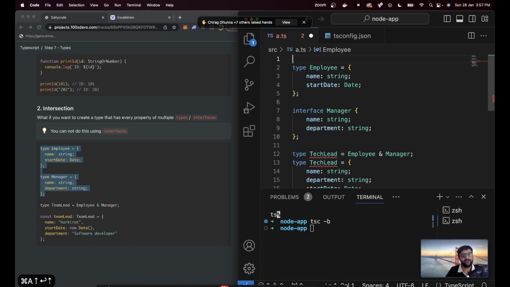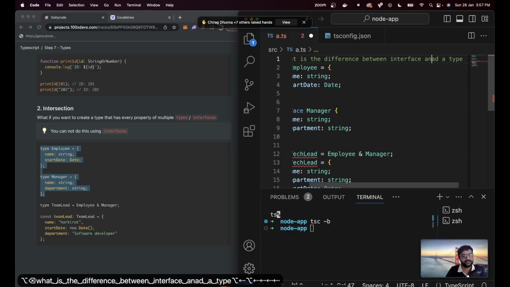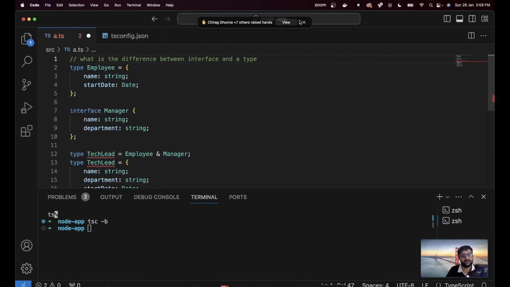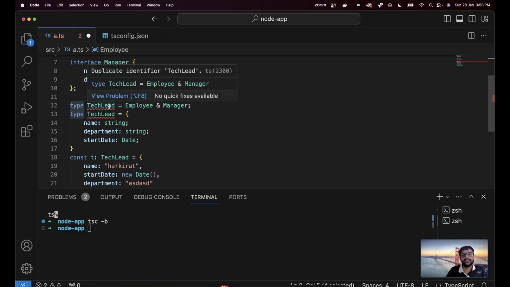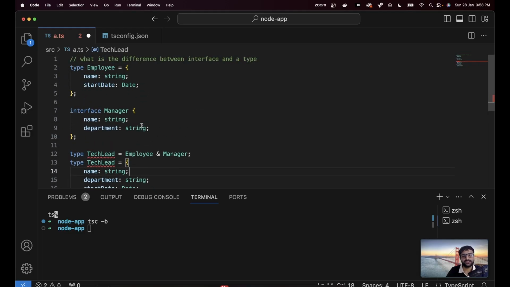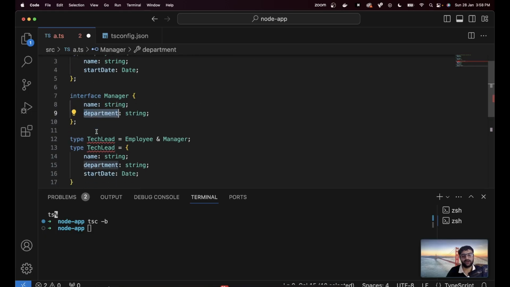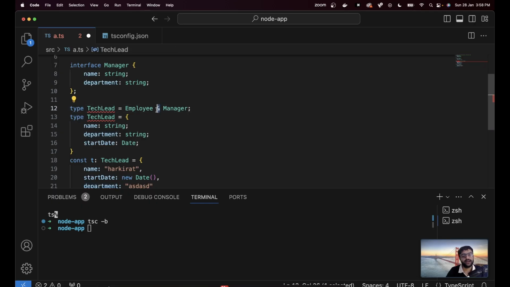That's the interview question of what is the difference between an interface and a type. Pretty popular interview question. I also asked this in the TA interview, believe it or not, and the expected answer was: interfaces you can extend in a class, and types let you do ors and ands, unions and intersections. If you know something can be one of two things, number or string, you will assign that as a type. If you know something needs to be an intersection of both of them, it needs to have name also, start date also, and department also, then you use a type and add an and here. That's what types let you do, and that's how they're different from interfaces.